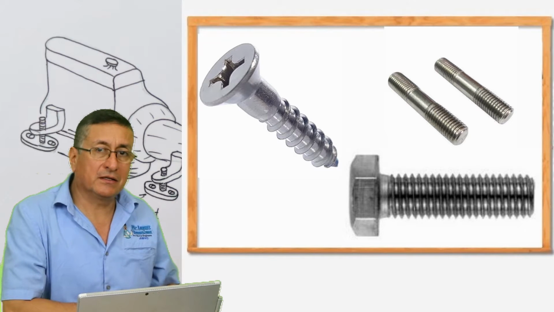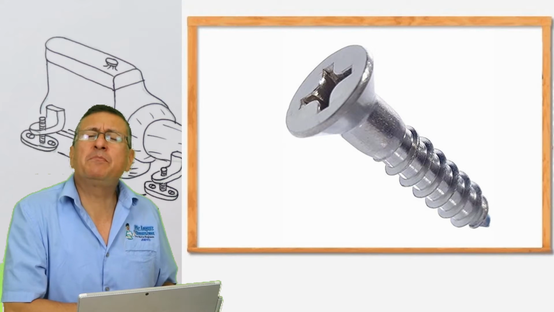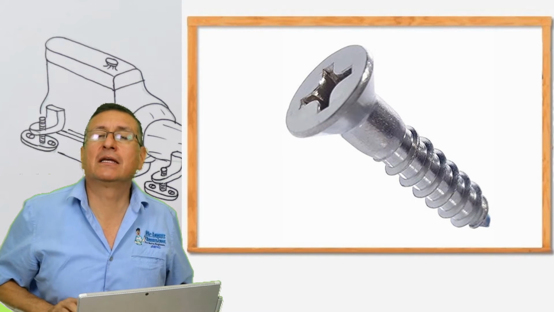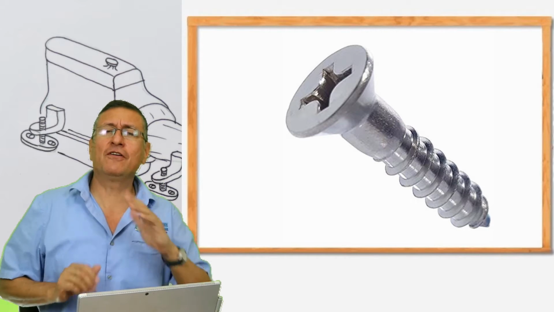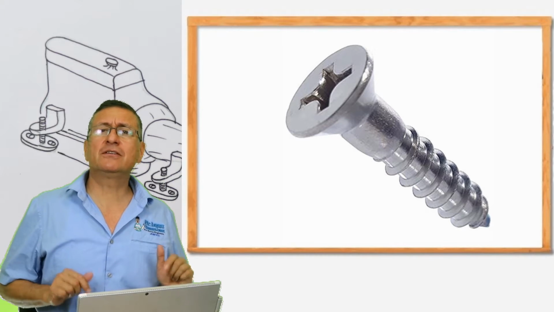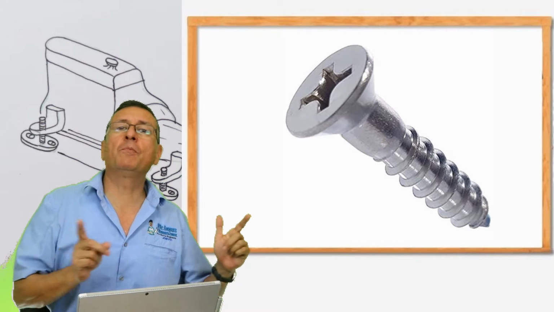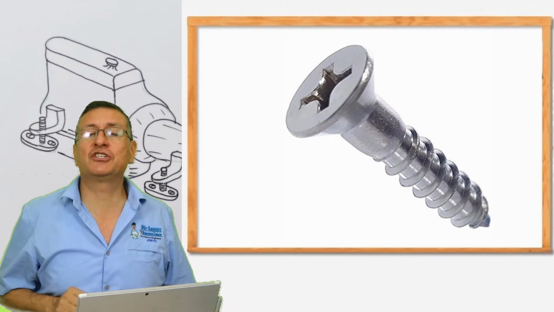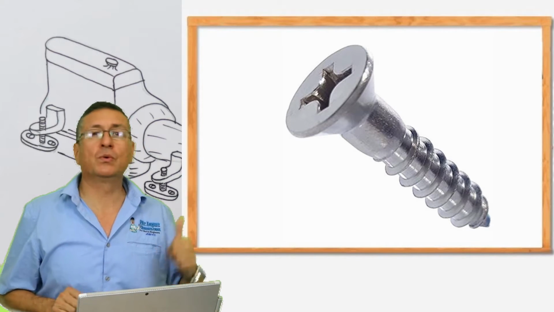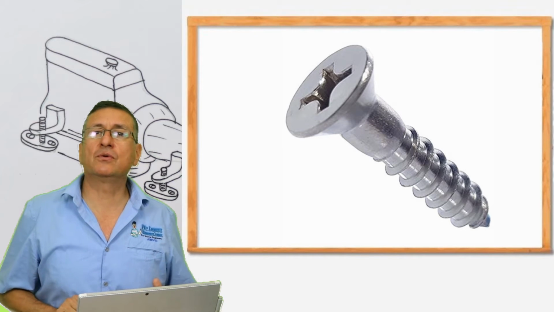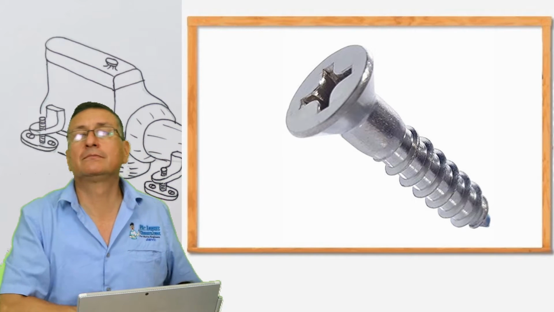Another important difference is the pitch on the screws. What is the pitch? We are going to talk later about that. What is the pitch of the propeller? Normally people say, no, it's the angle of the blade. No. The pitch is how much distance the propeller advances in one complete revolution. We are going to study that definition in the next chapter. Exactly the same with the screw. What is the pitch of that screw? It is how much the screw advances in one complete revolution.